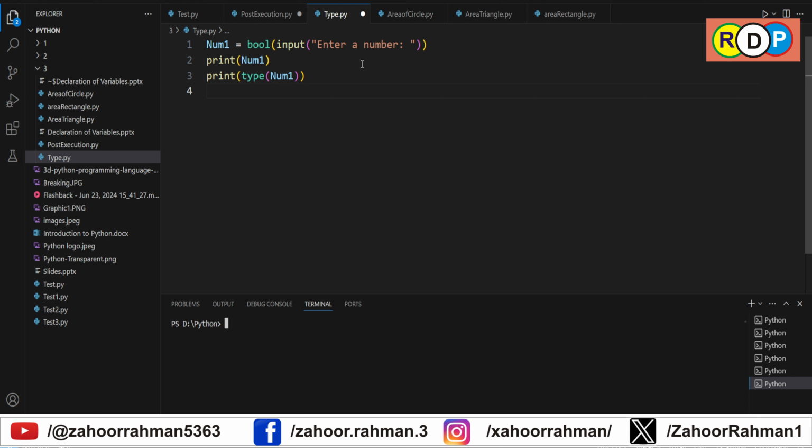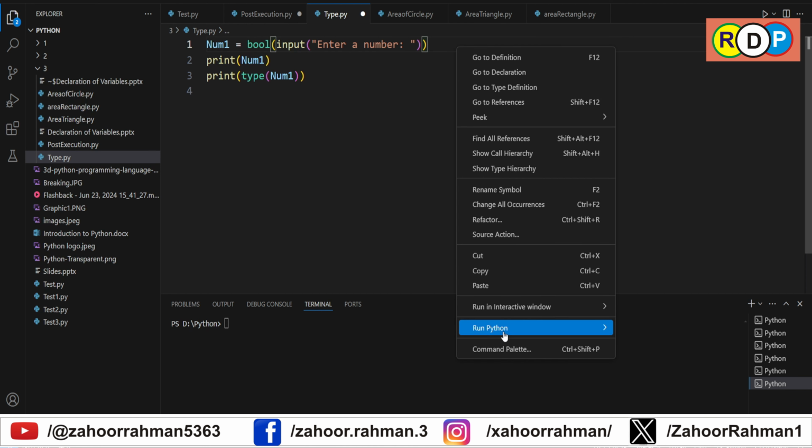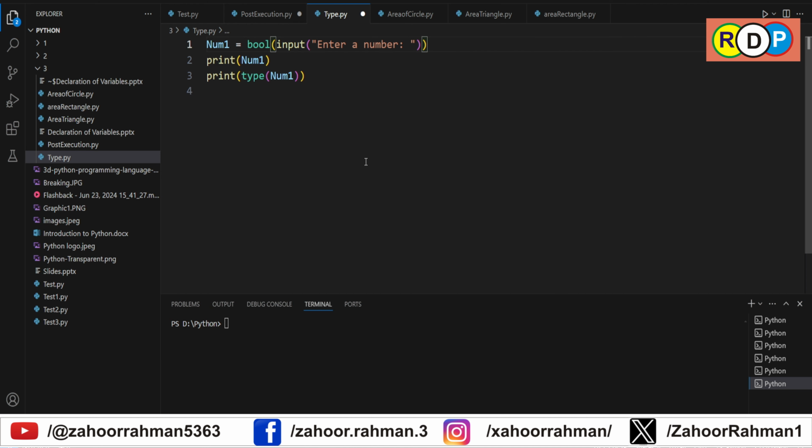In this case it will return true because 10 is not equal to 0, and here I am running it and it is asking me to enter the value, and that is 10. When I press the enter key, it is giving me the true value. So it means 10 is the number and it is true. It is not false, and the data type is also Boolean.